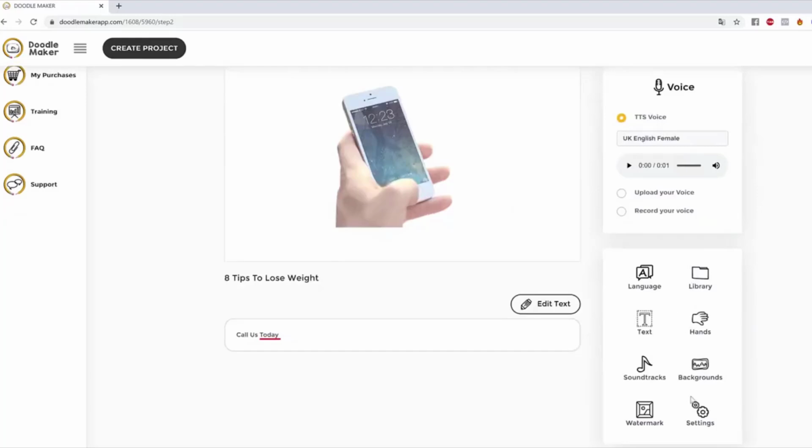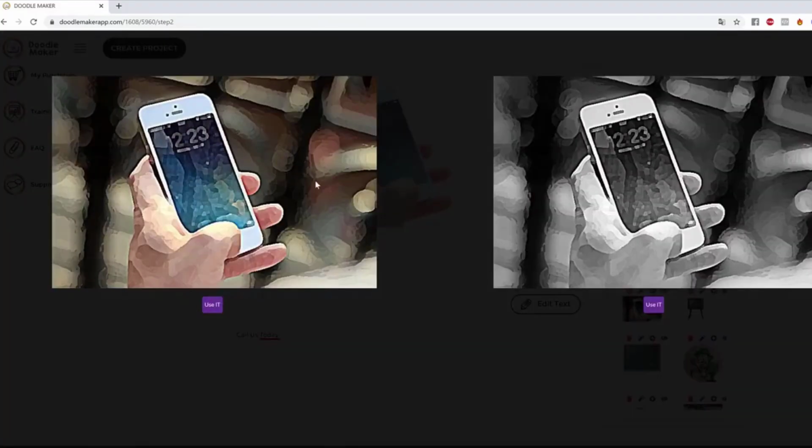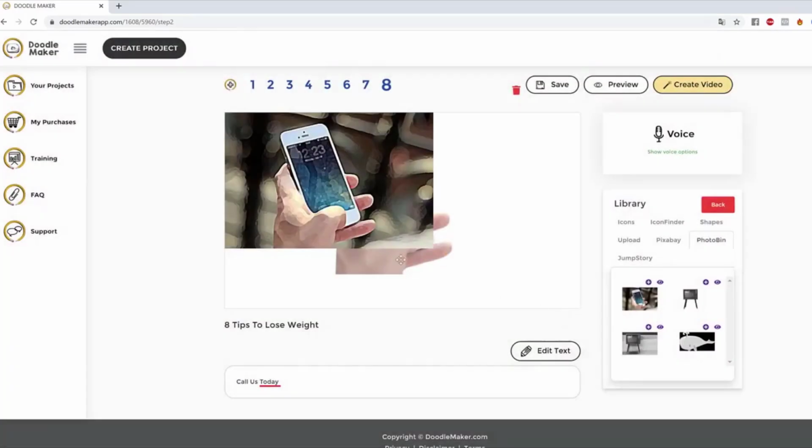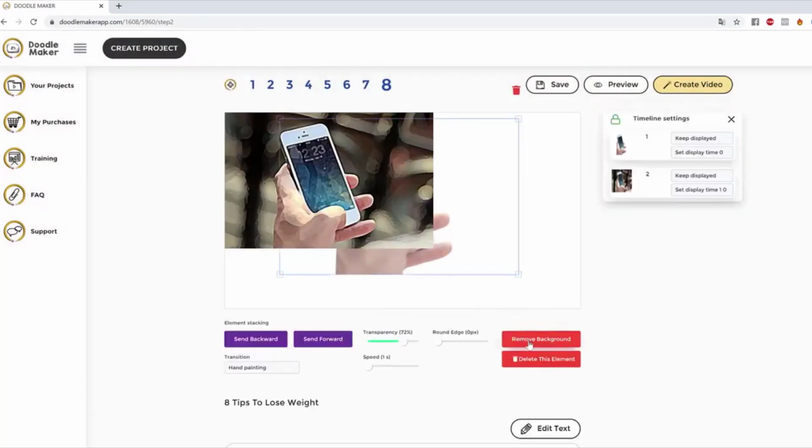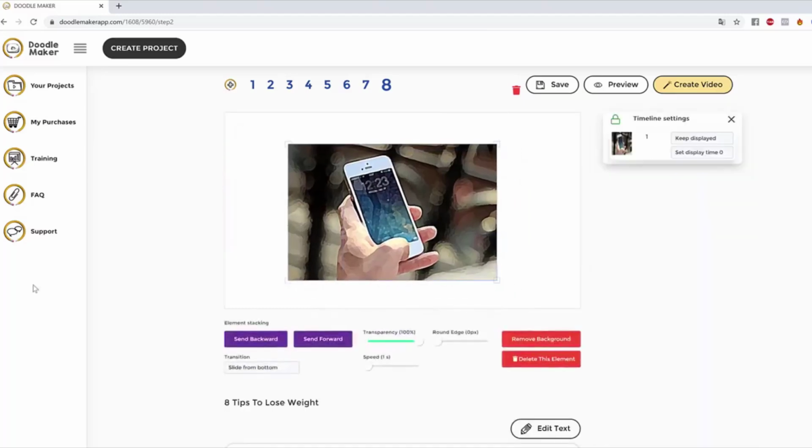Let's go back into, for example, the library all over again. Let's just go to this and choose which one we want to do here. Boom. Let's say it's this one. We want to use this. Okay, we want to delete this, right? And then let's delete this element. Put that here. We want to change the background. Let's do that right now.